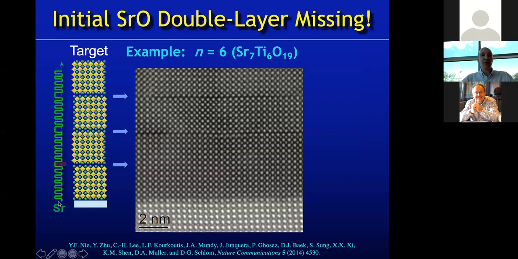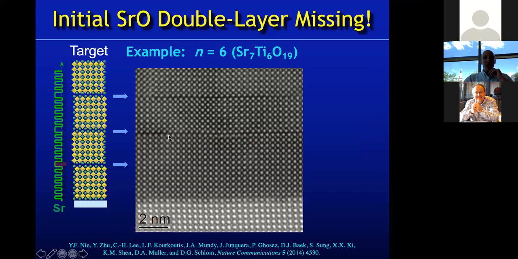On the left is how we supply the strontium. So this is trying to build one of these high N, N equals six Ruddlesden-Poppers. So the idea was to make this cartoon structure where there are six perovskites and then an extra layer of strontium oxide, and then six more perovskites, extra layer of strontium oxide. The timing diagram of the strontium, these are made by MBE. So we would open the strontium for one monolayer's worth of strontium. Okay, but then when we get to the point where we want to have two monolayers' worth, we open it twice as long. So you can just layer this thing up.